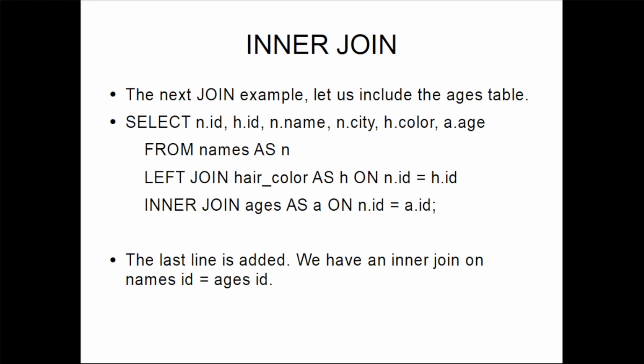Structured layout. The select clause clearly lists all desired fields, making it easy to see the output structure at a glance. Primary table. The from clause specifies names, aliased as n, as the primary table, serving as the foundation for the joins. Organized joins. The left join and inner join clauses are listed sequentially, each with a clear on condition to define the relationship between tables.